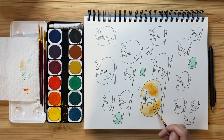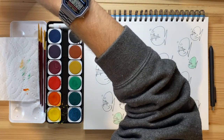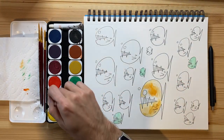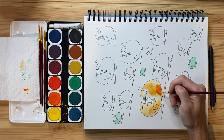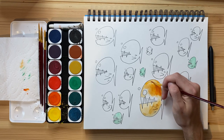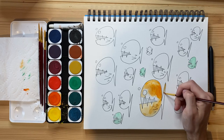These colors are starting to look very dull, and that's my thing. I don't understand how to get super bright colors. Maybe it's because I'm bleeding it in the graphite. Maybe that's why it's getting dull. Maybe I'm not using enough orange. I'm not exactly sure, but I want to get really, really vibrant colors. And I'm definitely not quite achieving that at the moment. But if I can achieve it at all, I will be very happy.